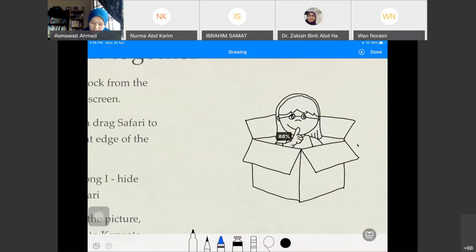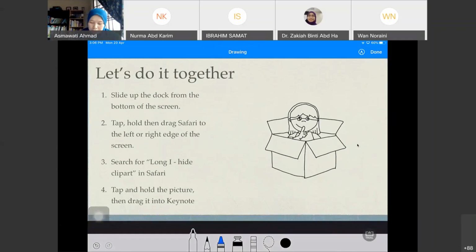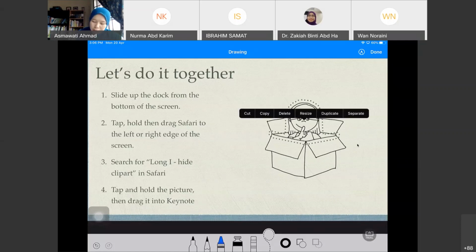Okay, so now what we will do, I'll show you next. How do we actually make the little girl look like she's coming from inside the box? So I'll use this tool, the lasso tool, or some people call it the selection tool. I think Cikgu Show calls it the selection tool. What I'll do is trace a little bit around the little girl. Never mind whichever is selected, just press copy.